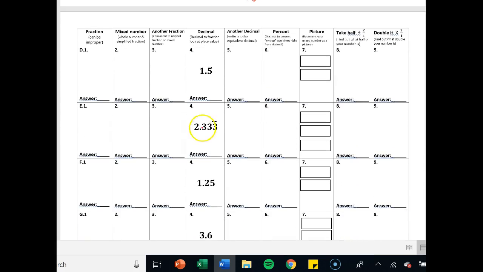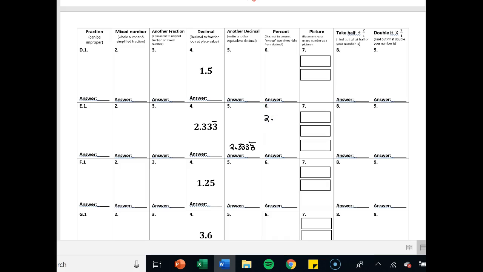Again, remember with this decimal with the thirds, right? Everything else you can just add a 0 except if it's a repeating decimal. So another decimal here is not going to be 2.33330. It's going to be 2.3333. You could add a 3. You could also take away a 3, right?